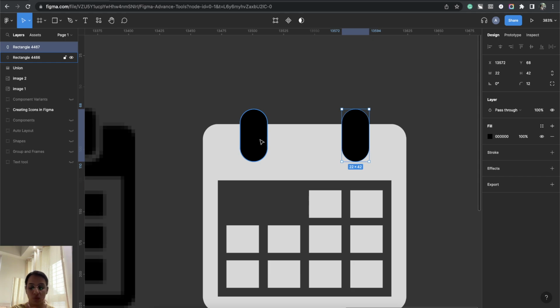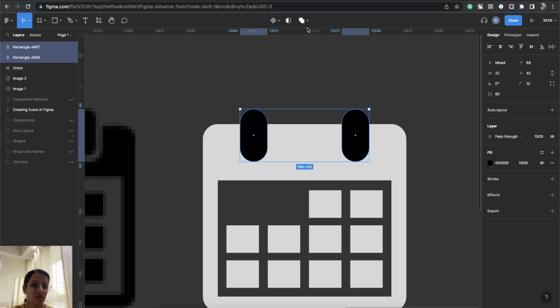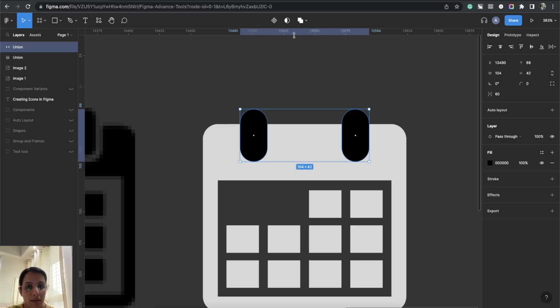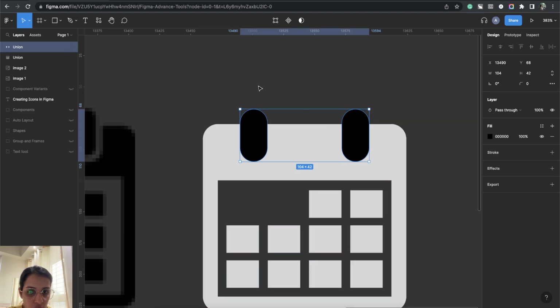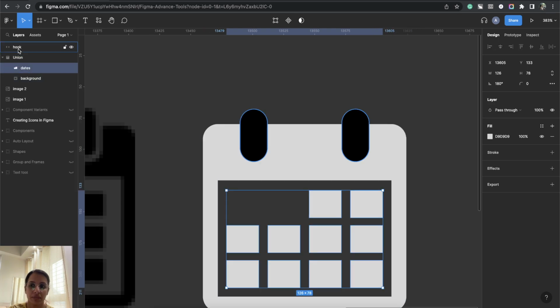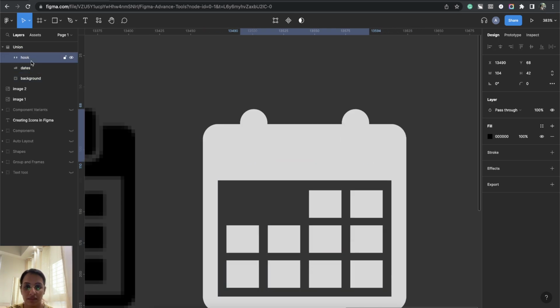Now we want these to be one shape, not just a part of one layer. So we will make it a union, plus we will make it outline stroke. Now let's say we are calling this the hook, and this is where we have the page. So I'll bring this inside it.